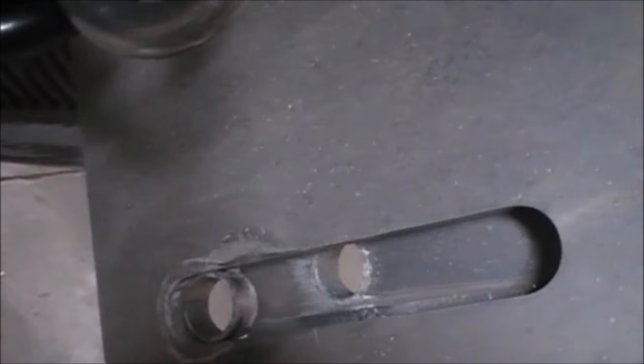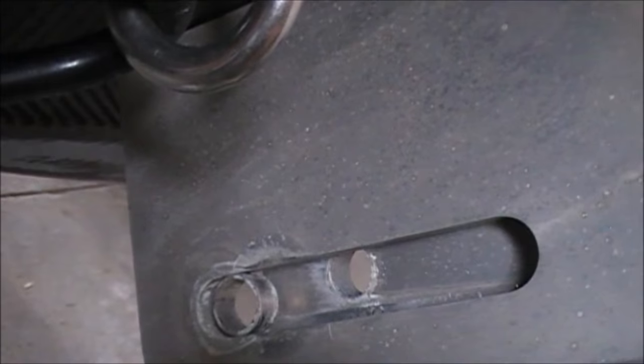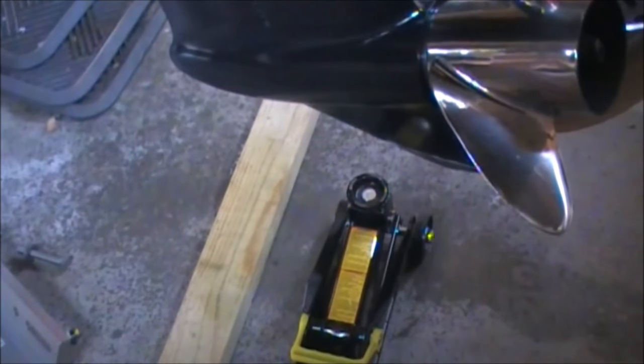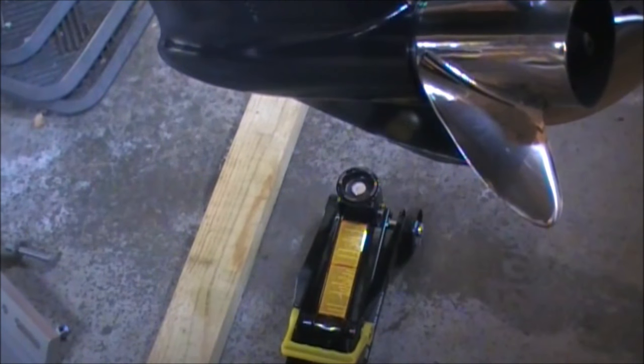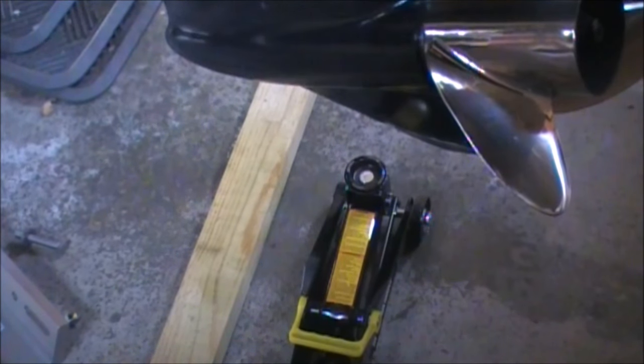I'll take a look on the bottom here. See that top there? It's off just a hair. So, you know, using the jack in the front of the trailer, I have the motor tilted up a bit so it has an angle. And I just got one of my floor jacks here, and I'm going to put it under the skeg and jack it up until I see that bolt hole become level.